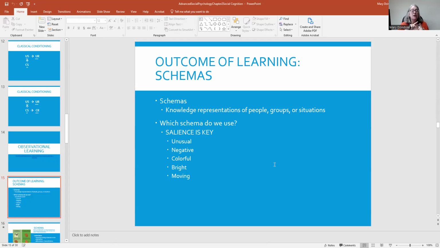So things that are in schemas that are unusual, that we don't see very often, are more likely to be used than schemas that we see all the time. If you see men all the time, then that's not going to be the schema that you draw up when you meet Bob. Now, if you're in a convent and they're all women around and Bob walks in, then Bob being a male may be the schema that becomes more salient. Other things that make a schema salient is if the schema has a lot of negative information. This, from an evolutionary perspective, makes a lot of sense.